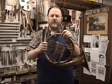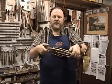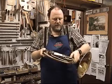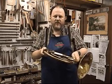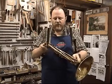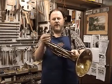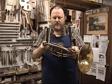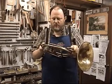And then again, without opening the valve, you can work the valve a little bit, but leave the valve closed and pull this slide halfway out and hold it there until it doesn't want to move anymore. Now what you've done is you've drawn that heavy oil into the gap. And the heavy oil is there to hold the lighter oil in while you're playing.